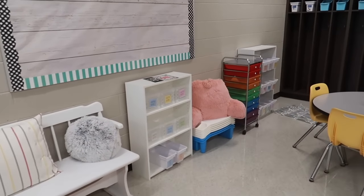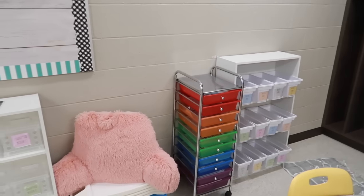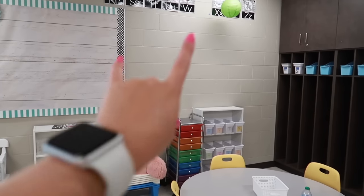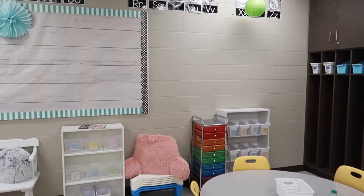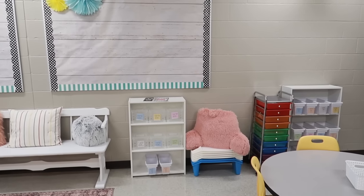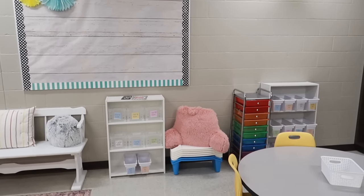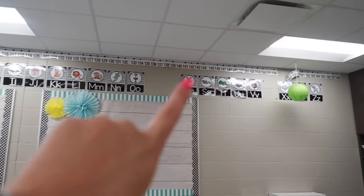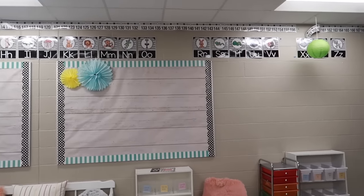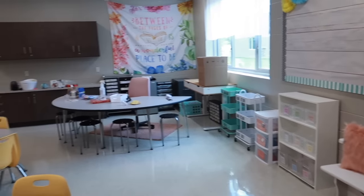And then I'm still trying to figure out, guys, because I have a lot of this stuff and an extra bookshelf, but I don't know if it looks out of place being here randomly on the wall. I could always put something above it. Last night I ended up just leaving because I was tired and I couldn't decide what I wanted to do. I was like, okay, I just need to sleep on it and come back. I obviously need to reprint a few letters for my alphabet because those all fell down last year. But yeah, this is pretty much what it's looking like.